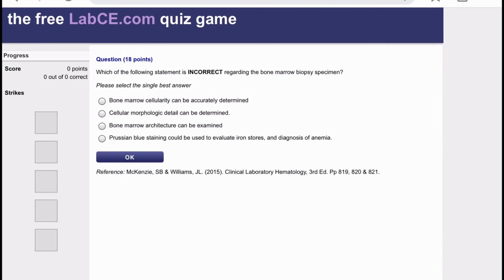That will end the game. So here, which of the following statement is incorrect regarding the bone marrow biopsy specimen? So for example, we'll try to answer letter B, for example. Let's see if we are correct or we are wrong.